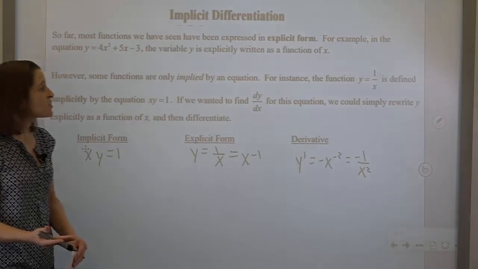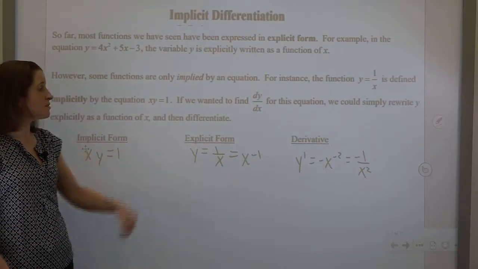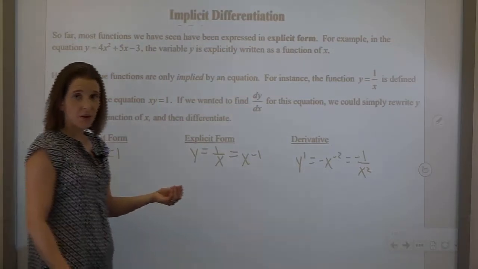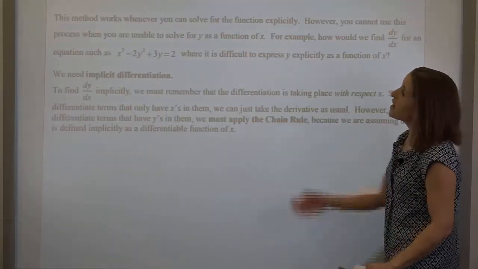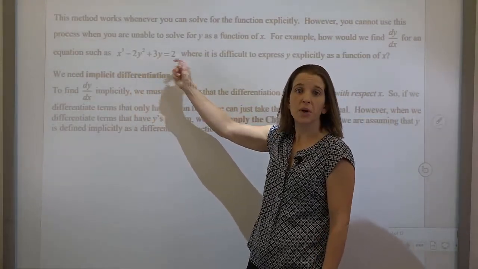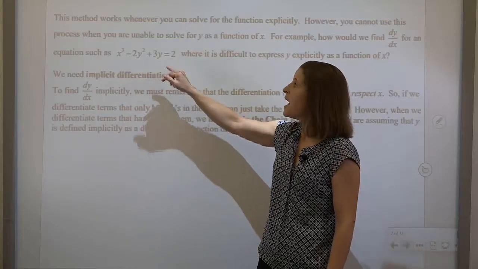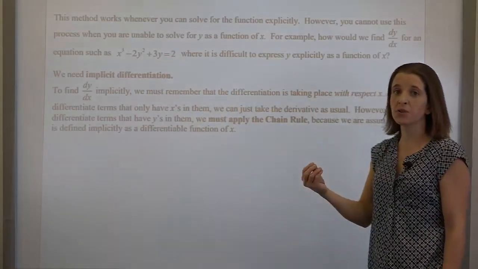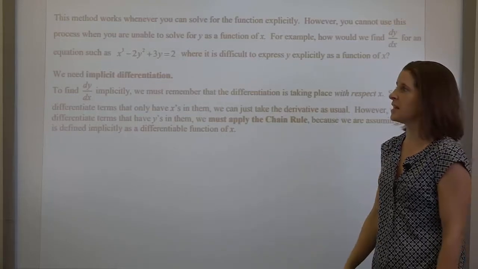Okay, but the issue that we're going to encounter is that sometimes just doing this rewriting to get it to our normal y equals is either very difficult or even impossible. So if I had something like x cubed minus 2y squared plus 3y equals 2, with y's located in multiple places and to different powers, again, it would either be very difficult or beyond our level right now, or sometimes really impossible to get it in a nice form.